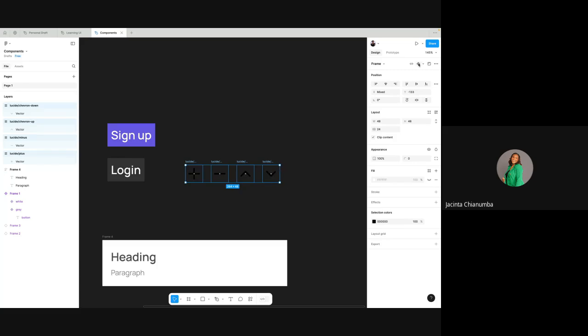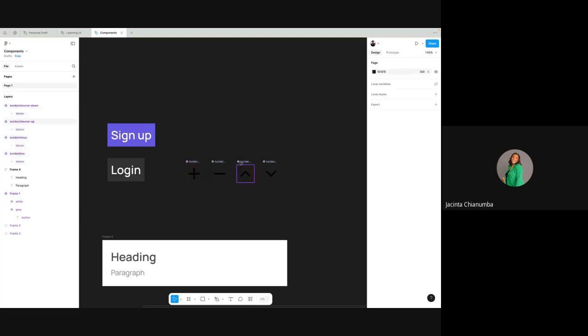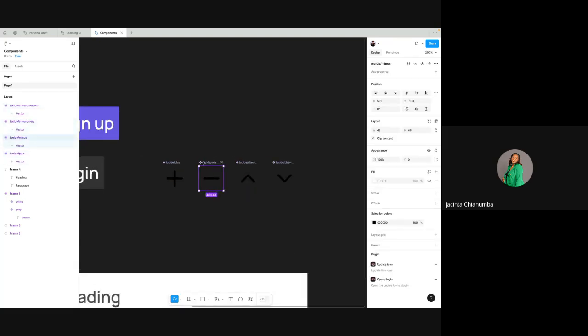So on this create component section, you click on this arrow, and then you can see create multiple components on my right hand side. You click on create multiple components. That means it's going to create each of them as a single component of its own, and not all of them as one component.